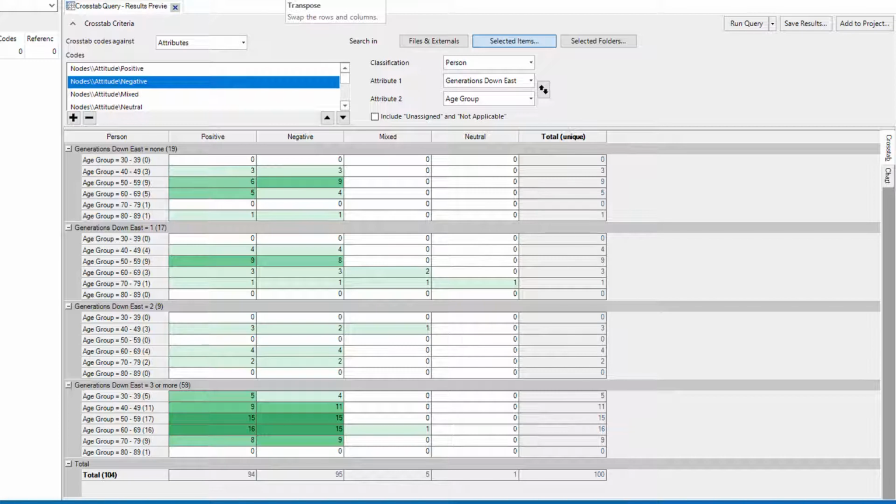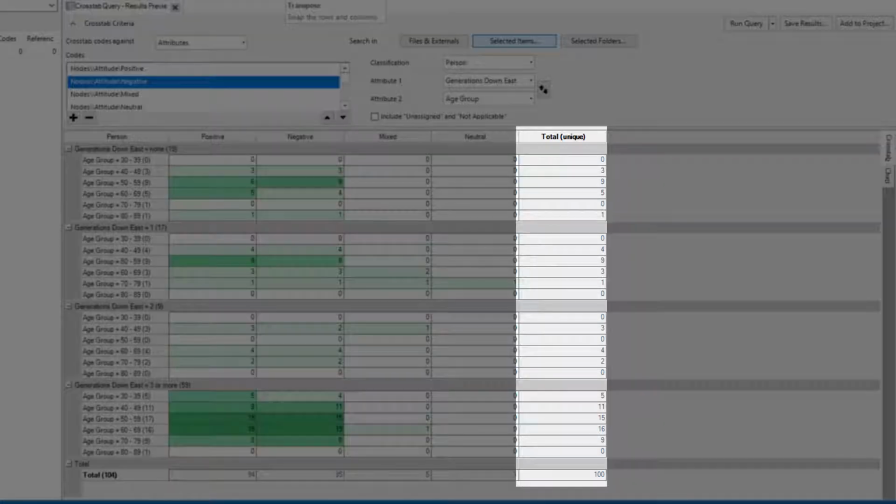The transposed view shows the same information but displayed differently. This display is more compacted, allows me to see more subgroups in the crosstab, and depicts more easily the patterns in your data. First, notice the number of associated cases appears for each generation down east group. This information is useful to compare how many cases, of the total cases in a given subgroup, are coded at a pair of items.